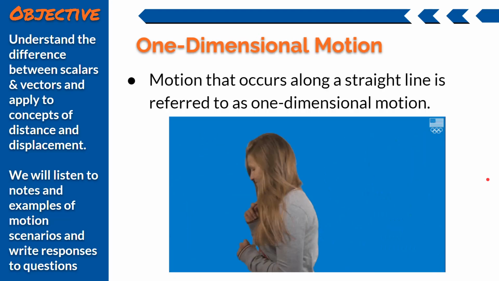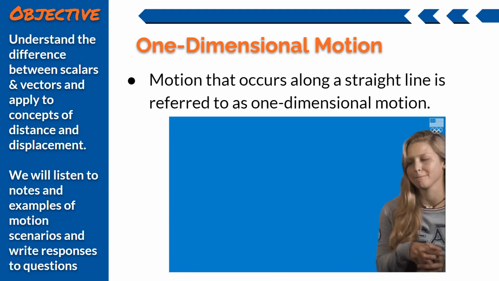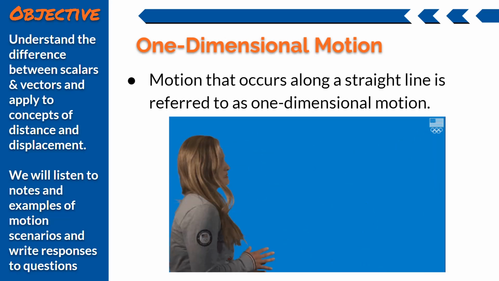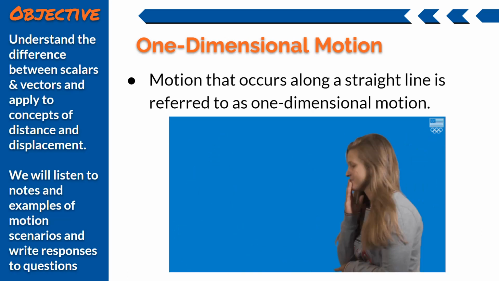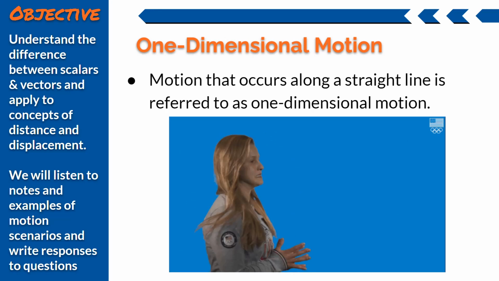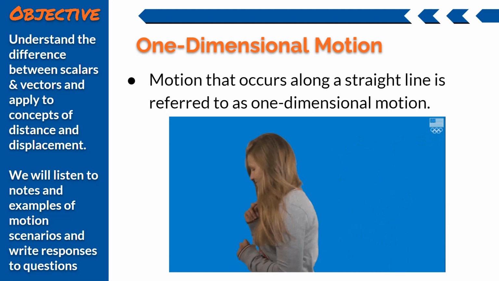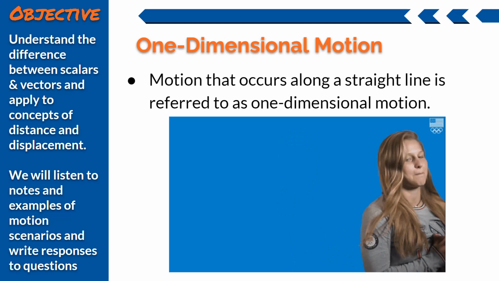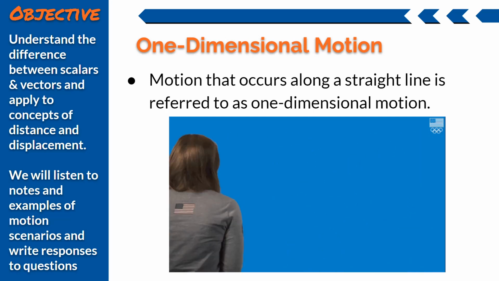Okay, so we're talking about one-dimensional motion right now. One-dimensional motion is motion that occurs along a straight line in one dimension. So we're going to be going forward or backwards, but not turning left or right. Everything's going to be in a single linear direction. Once we start adding in other directions, the warm-up did add in other directions, but that one was easy enough to do. But once we start adding in other directions, then you start having things where you have a diagonal, and we do that, but just not yet.